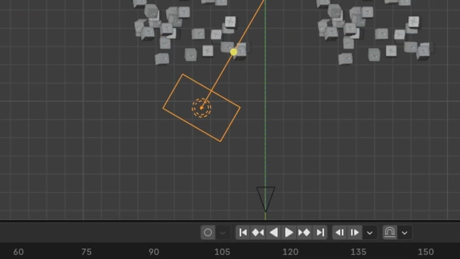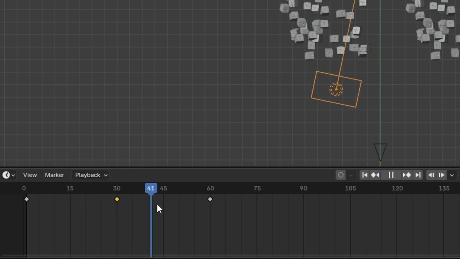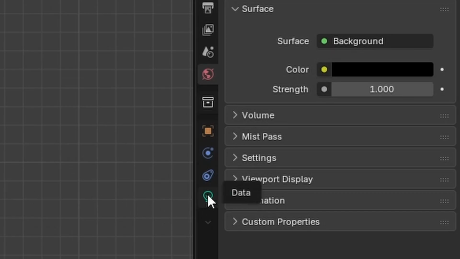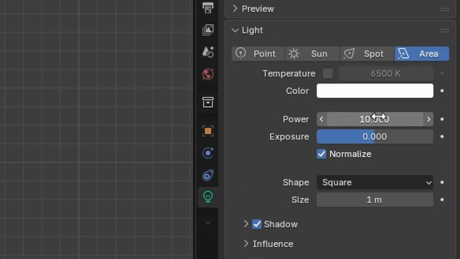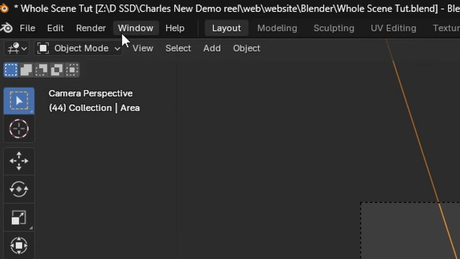We need to give it some power, so what we're going to do, insert a keyframe by the way, and now we've got 3 keyframes there. Let's go across to the light bulb just here, which gives us its power. Click on that and we'll give it a power of say 1000. If we look through the camera, let's do a quick render and see what that looks like.